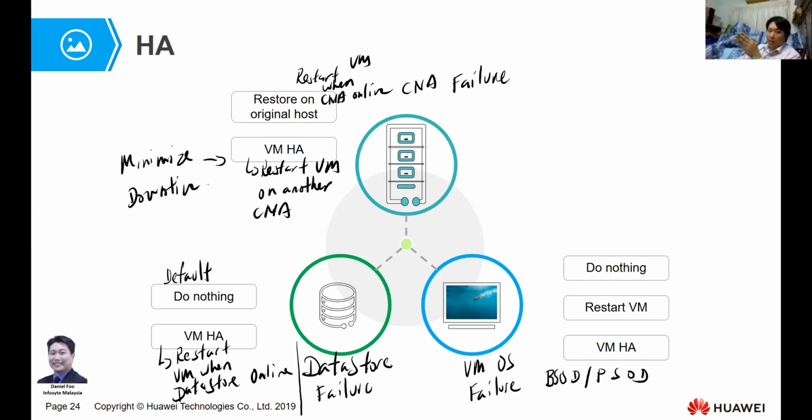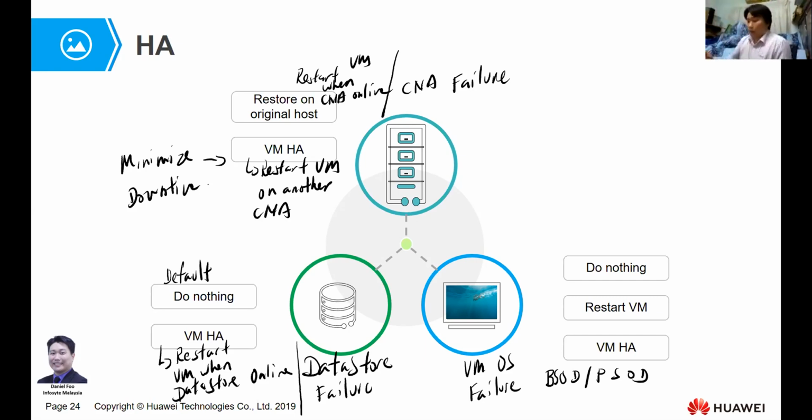As soon as the CNA node is down, a CNA failure, the virtual machine will be temporarily offline due to the CNA issue. Then, because you configured virtual machine HA to be run, VRM will restart the VM on another CNA node and proceed to run the virtual machine. So your downtime on the VM will be minimized. As soon as the virtual machine boots up completely, services will be able to continue.